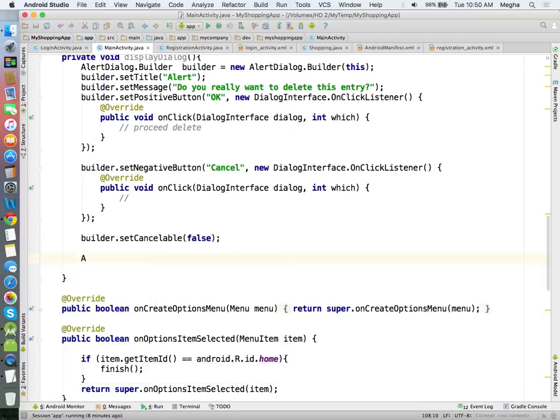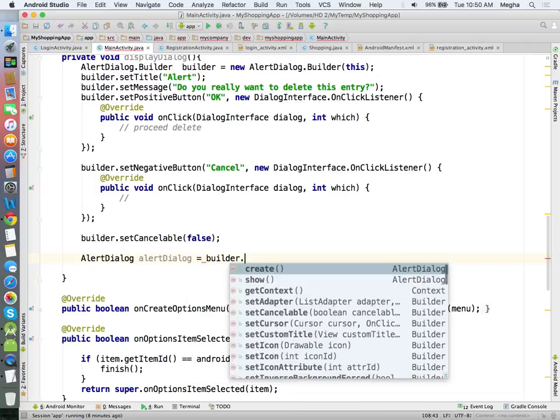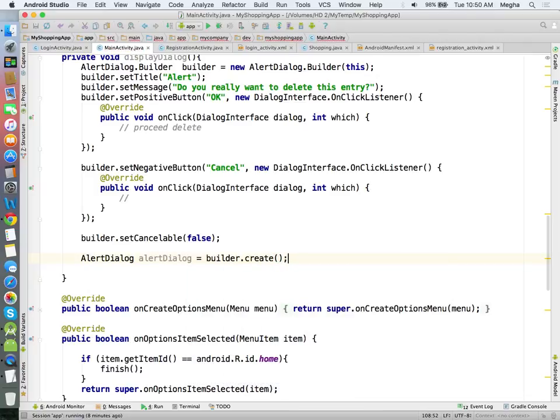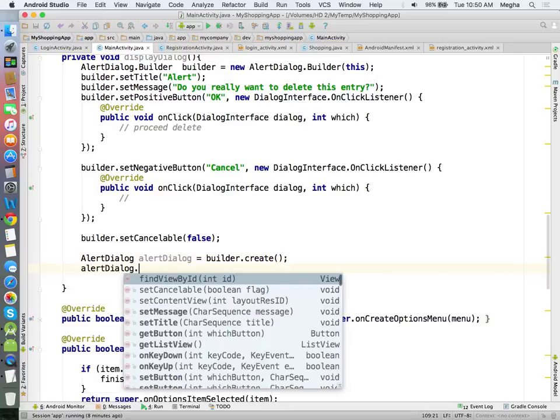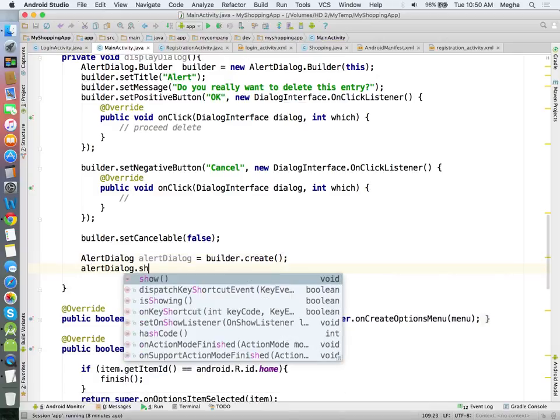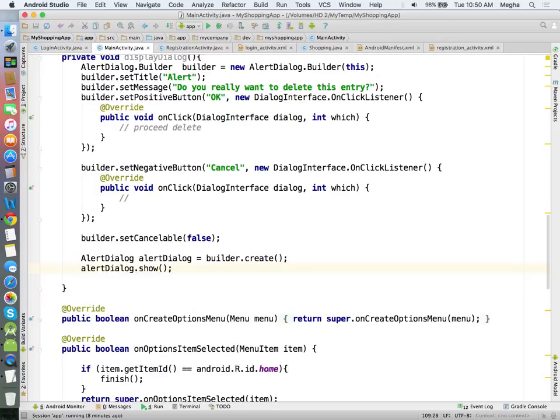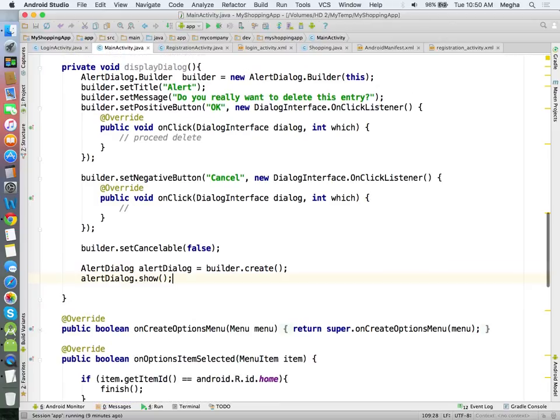Now create your alert dialog. Display it. Remember, this is the same procedure to create a notification also, which one appears on the top. The procedure to create is, first you need to build it.